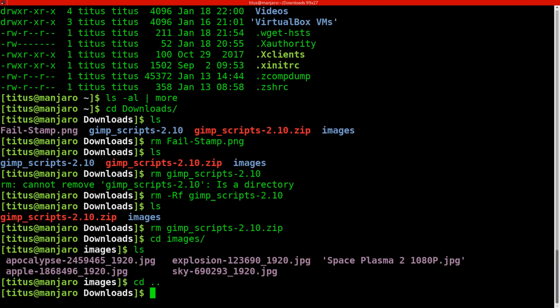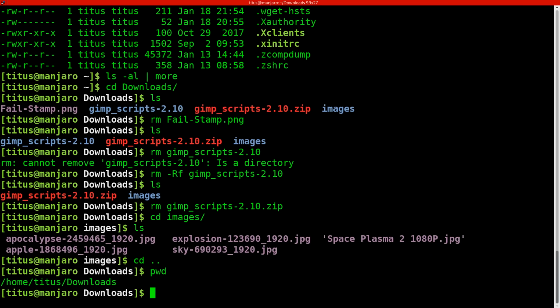And let's say you just get completely buried in here. You don't even know where you are. There's a really good command that you should always remember to use, and that is pwd. Okay, so it tells you the path we're on. So pwd, you just have to remember that command if you ever get lost.